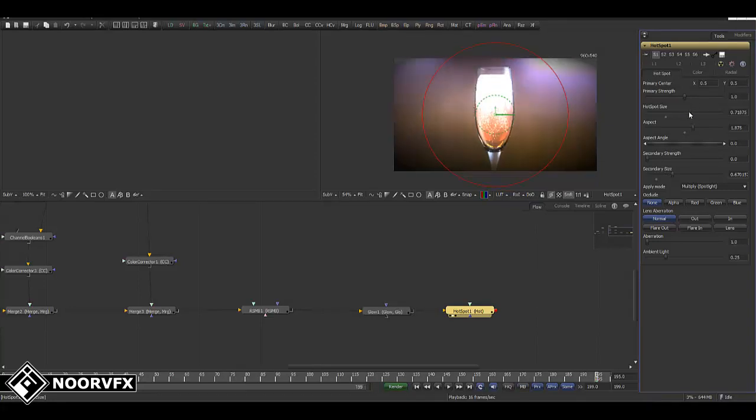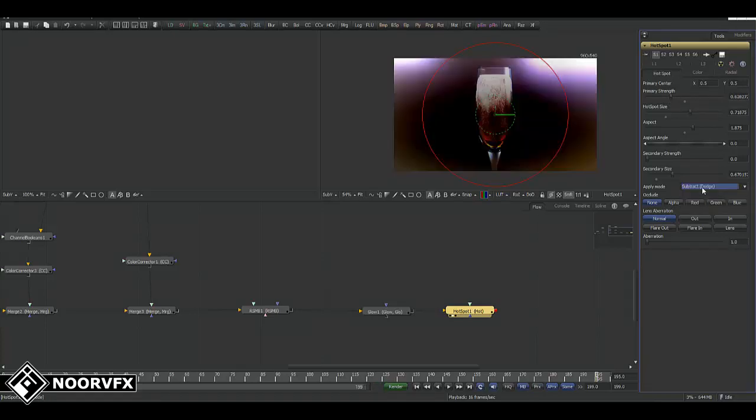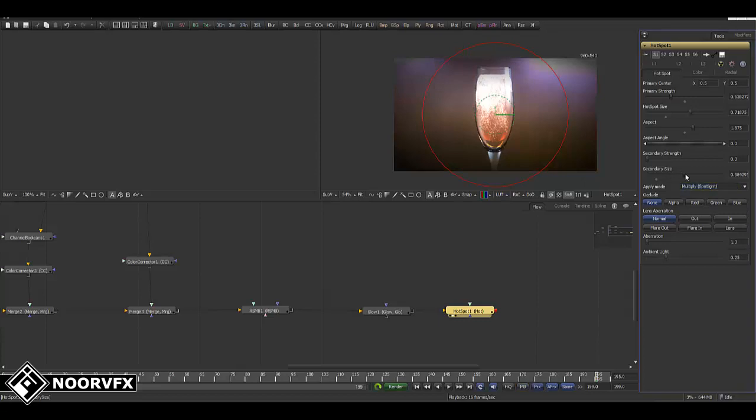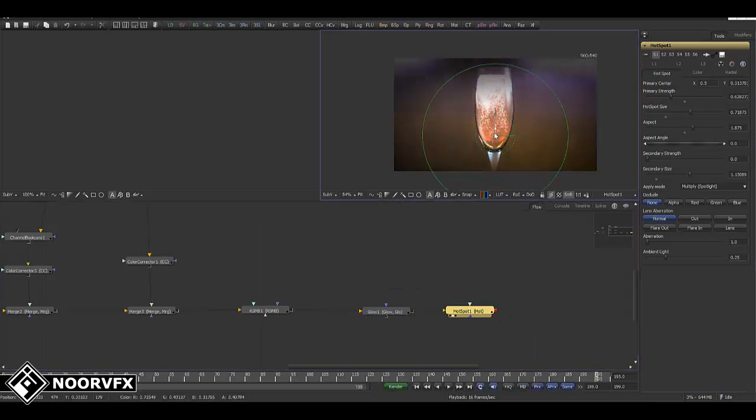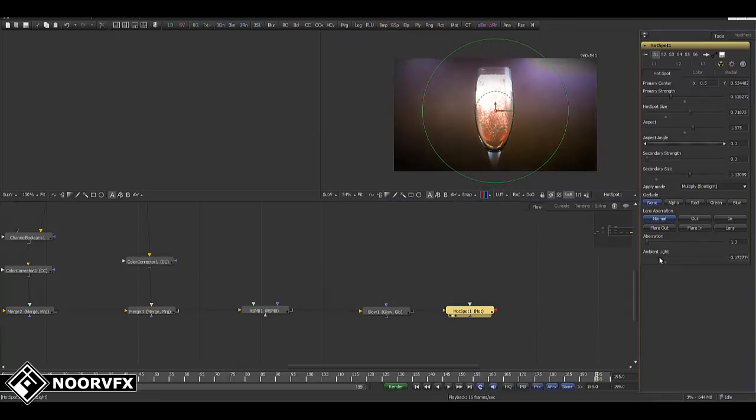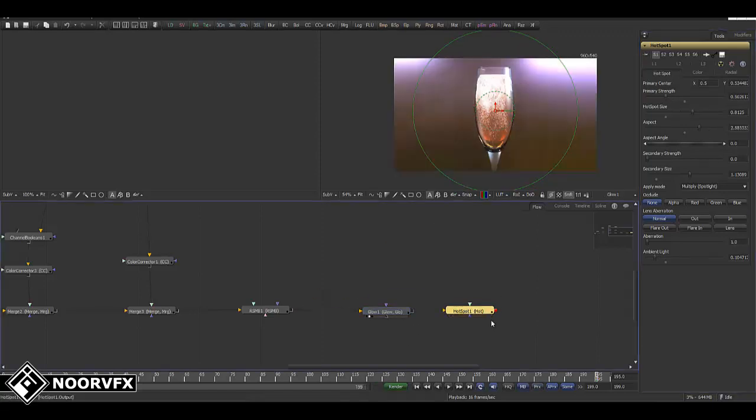It's not necessary, but it's just a look. It depends on how you want to do it, but I like to add this vignette effect as well to give the center more focus, and the finals are more kind of artistic look. I changed the settings like so in order to get to the effect that I was looking for.